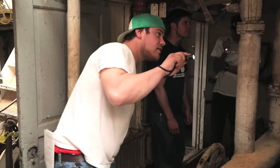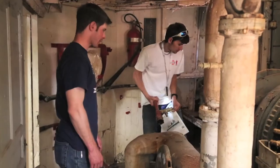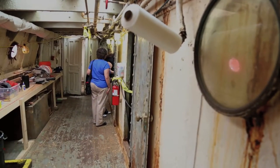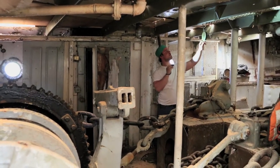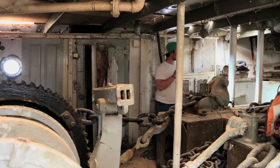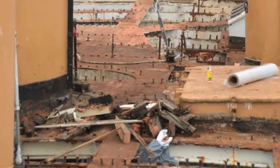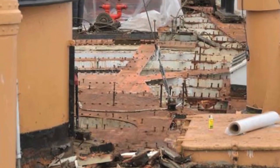I am involved with the Swiftsure Project because I want my students to see the importance of the marriage between wood and steel. The transferable skills that are part of this project — pattern making, problem solving — it's a huge one. And also connecting with a piece of the past, which is really interesting. Restoring the vessel is a big component, but using it as a teaching platform is really our focus.